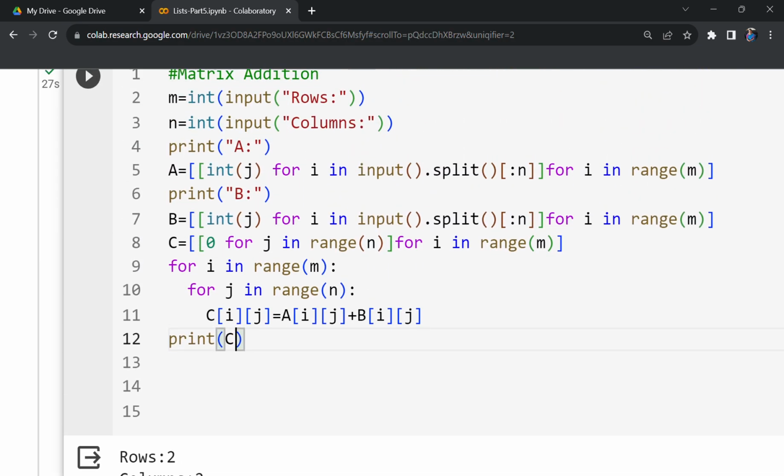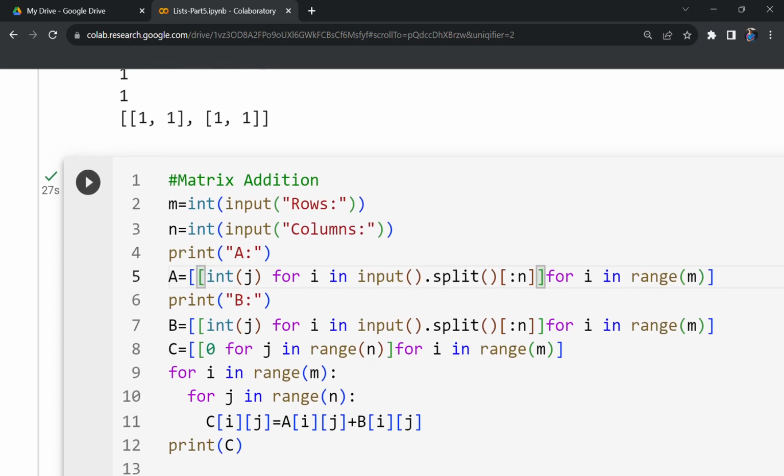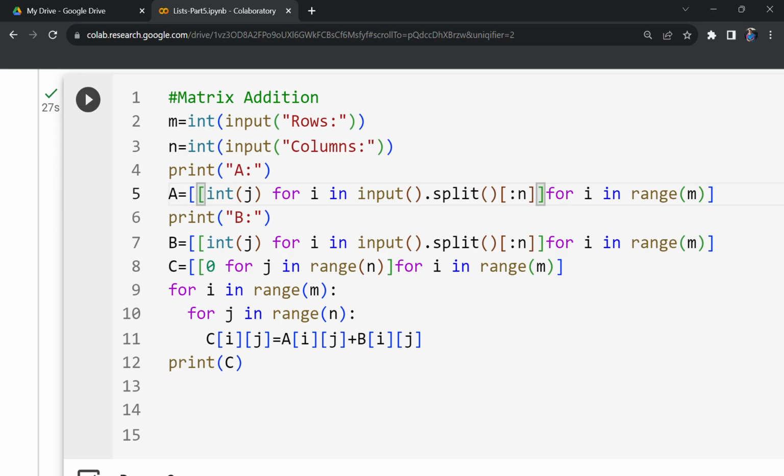Let us just introspect this. Okay. Here, how many number of rows? Yeah, I am restricting n here. How many number of columns? 2 columns.